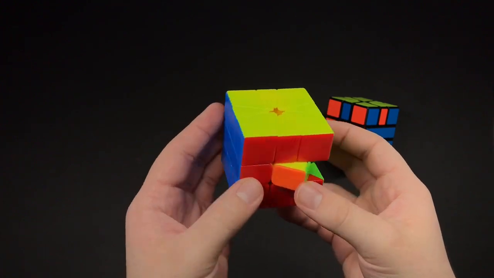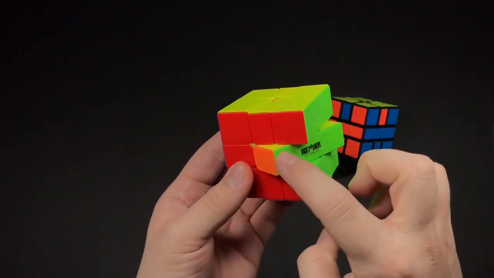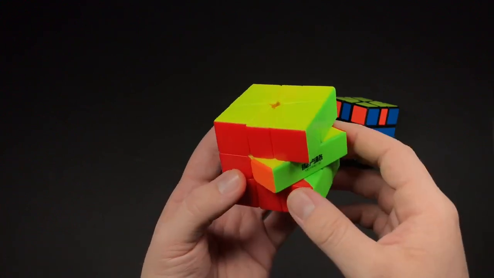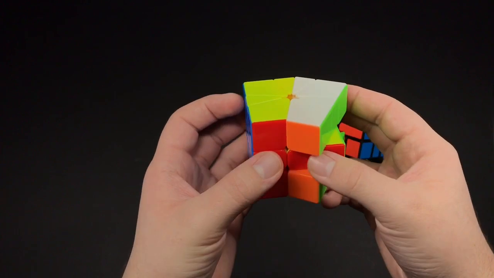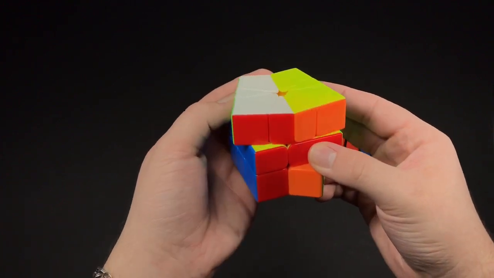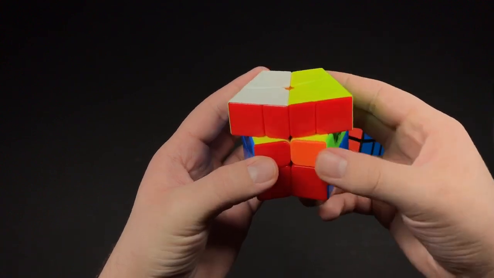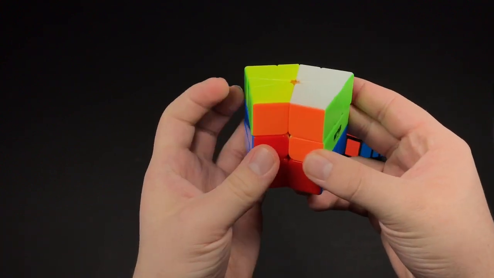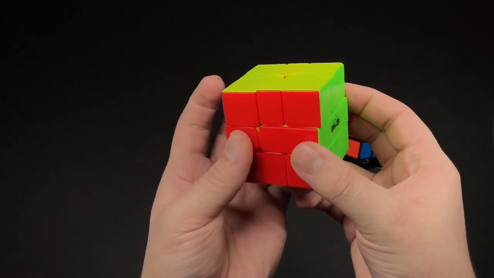And then in case you don't know, if you have the middle part flipped around, all you got to do is hold it right here. Slash, and we'll call it a six, but it's like a U2 on top. Slash, do that six again. Slash, that.